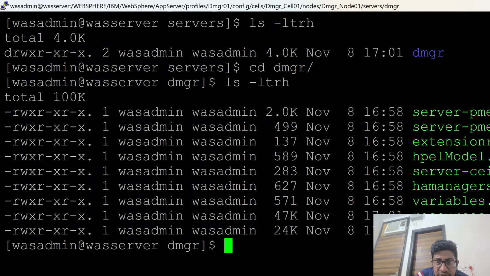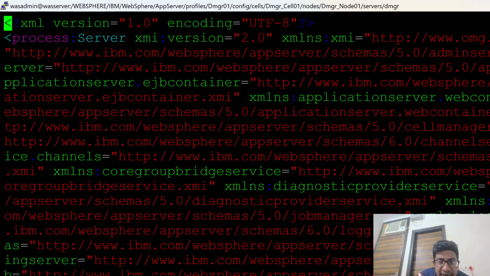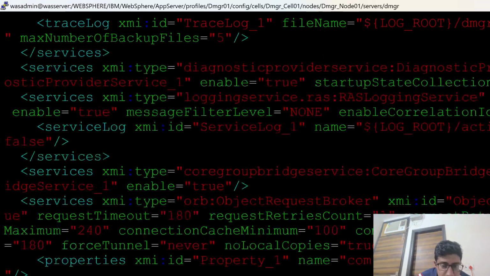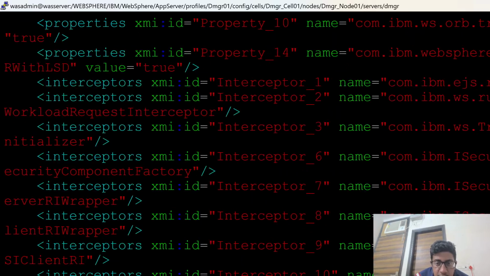We can create dmgr. The server.xml is the main configuration file for WebSphere application server. Main configuration file. Okay.